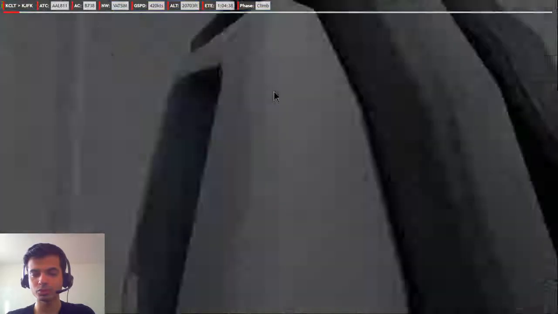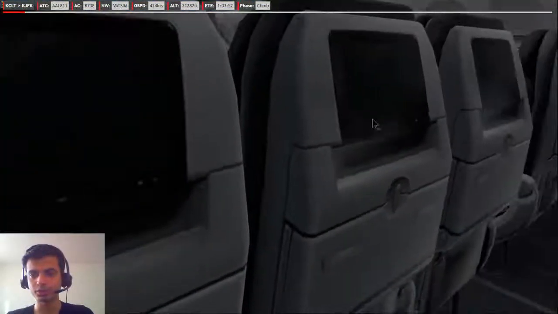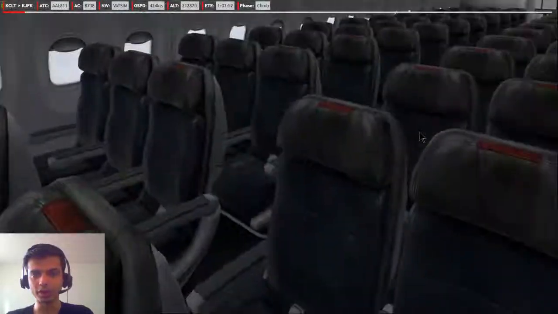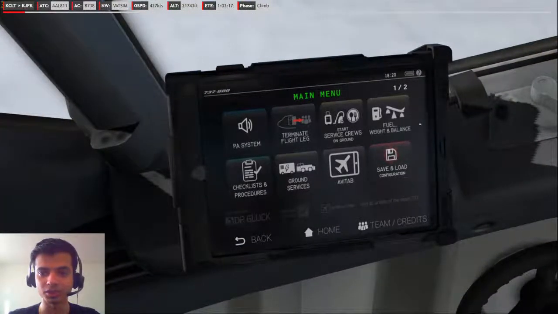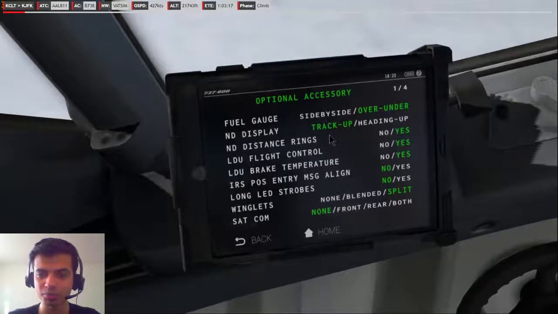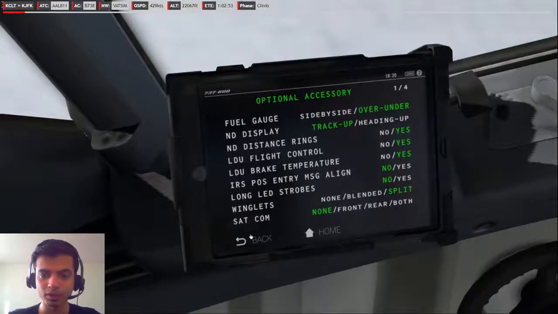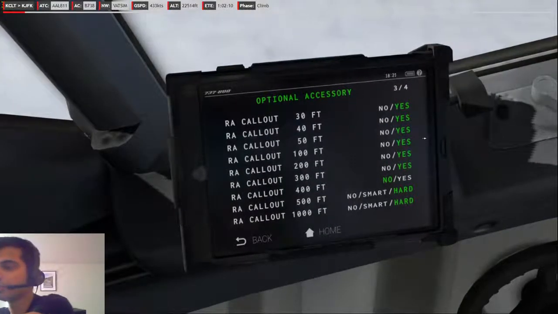So, let's go check the cockpit a bit. No one, absolutely no one. I think I changed my EFB settings. I'm gonna go get us some passengers here. Settings, I think it should be here, I believe. Probably not. Just gonna see.